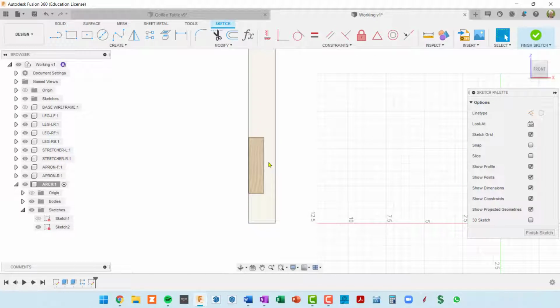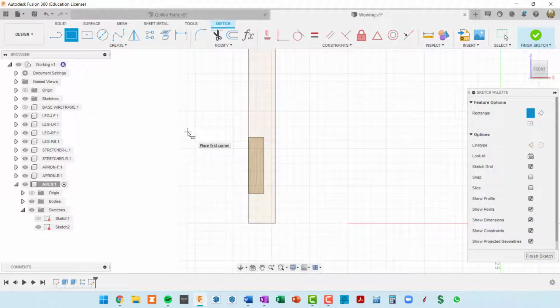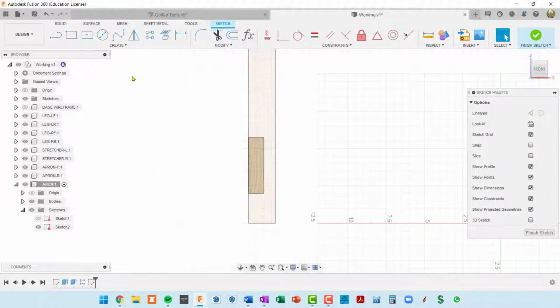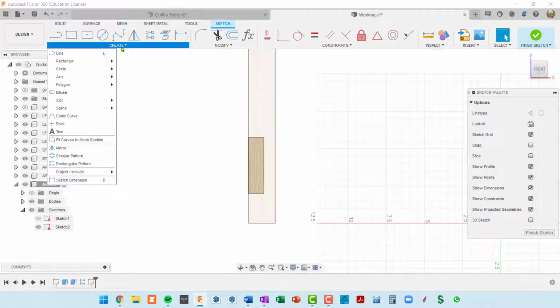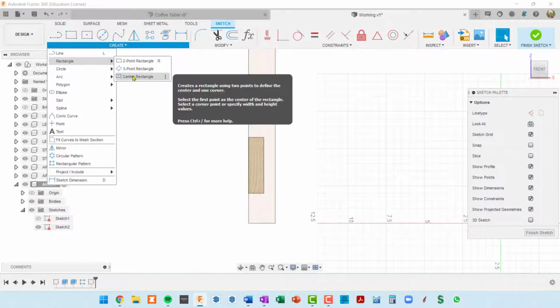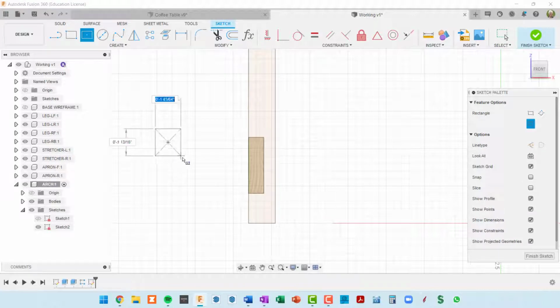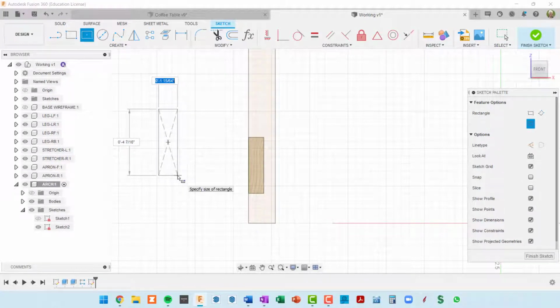So now I think I'm going to draw this tenon out here in space and then use constraints to center it inside of the piece. So I hit R for rect. Actually, you know what? I'm going to use a center rect here because I think that'll save us a step. So I'm going to go to center rect, and this is creating a rectangle with a center already in it.